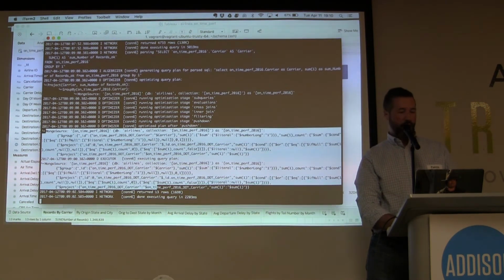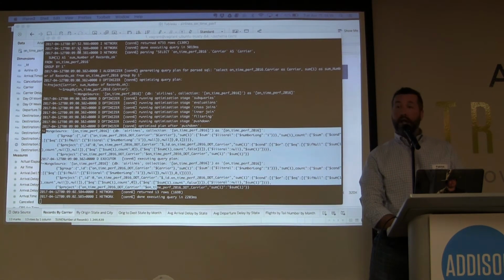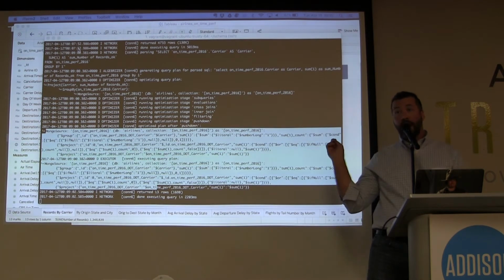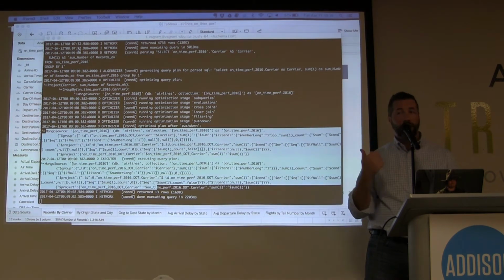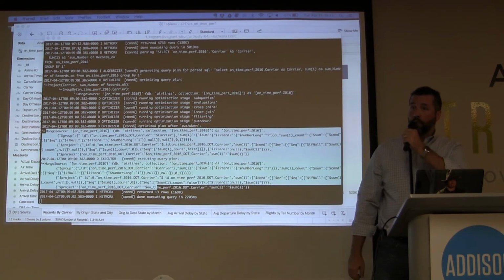You said you built connectors to various BI tools. Is there any BI tool that's using ODBC? I actually connected using the MySQL ODBC driver from Tableau to the BI connector. I could do the exact same thing with Excel, with Reporting Services, with Business Objects. Does it support ODBC? I believe so. Yes.